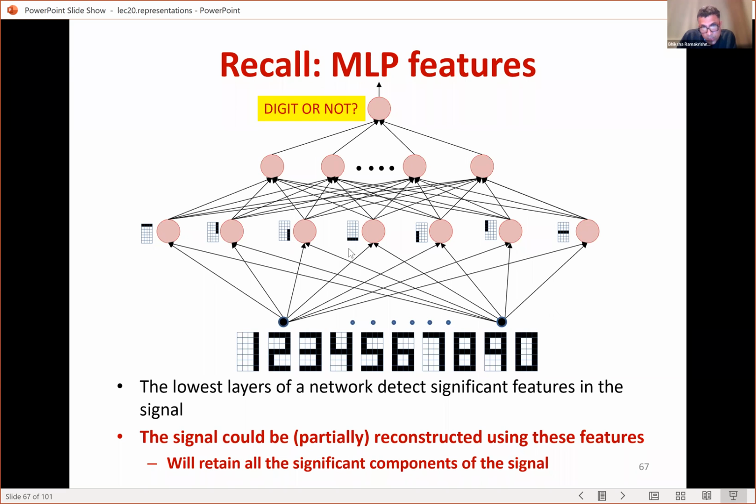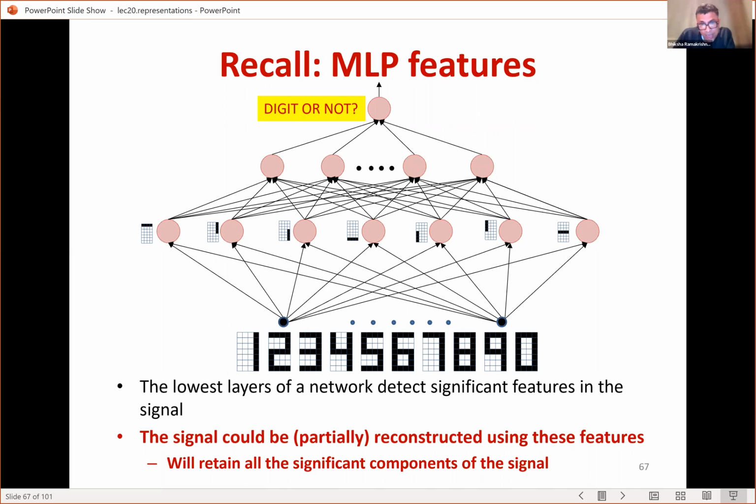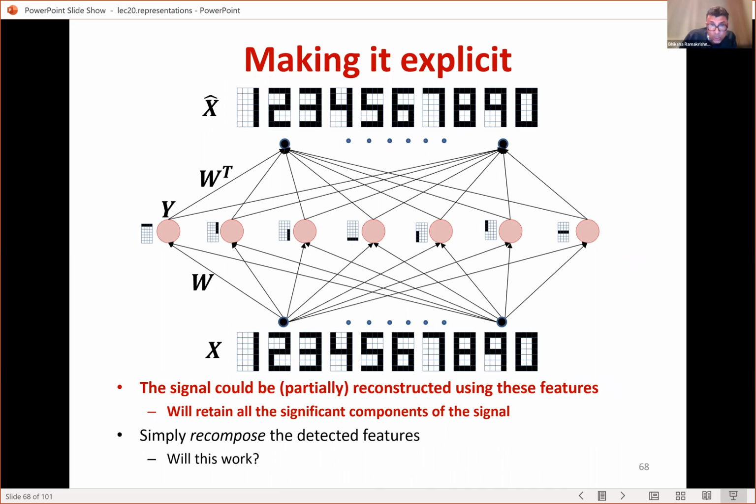That if I just found out which of these perceptrons fired and then reassembled their weight patterns, I would be reconstructing most of the salient features of the input. So something that looks like the input, right? That makes sense, right? Because each of the perceptrons is actually detecting features. And so I could try to partially reconstruct the input using these features. In this particular example, these perceptrons are only going to be capturing features that are relevant to the detection of digits. So they'll capture features that make these outputs distinctly like digits or not like digits. But in the more general case, I can always do this. I can have a bunch of perceptrons, and anytime a perceptron fires, I put back its weight pattern in the input.